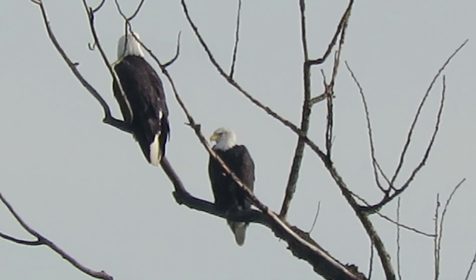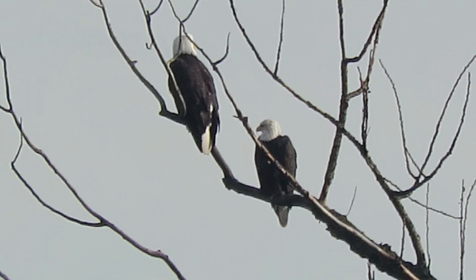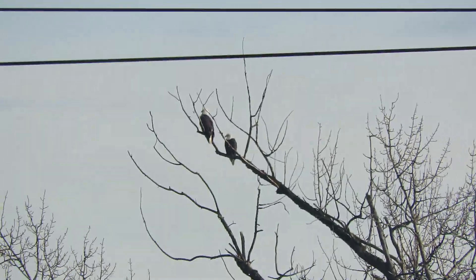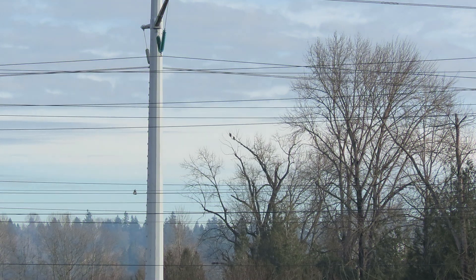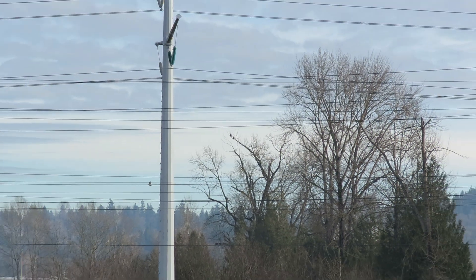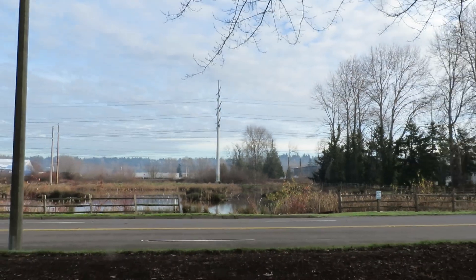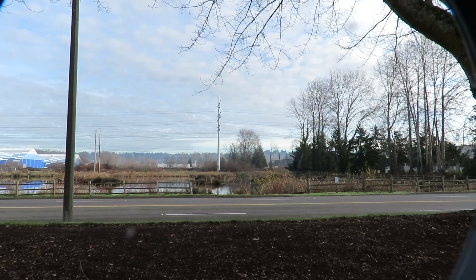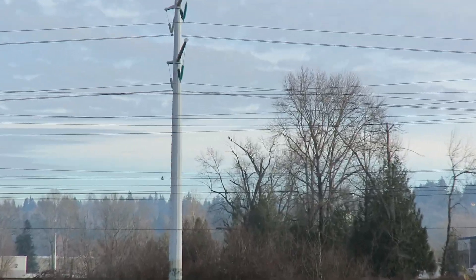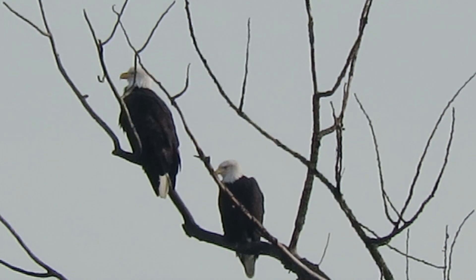That's where they are — it's a fair distance — on a nice big limb. I'll zoom back so you can see exactly where they're at. I'm parked in the parking lot, there's a tree and the eye line, and they're just on the other side of the tracks. There's the pond and I'm parked right here. I'll zoom back to full zoom — here they are, that's our eagles.